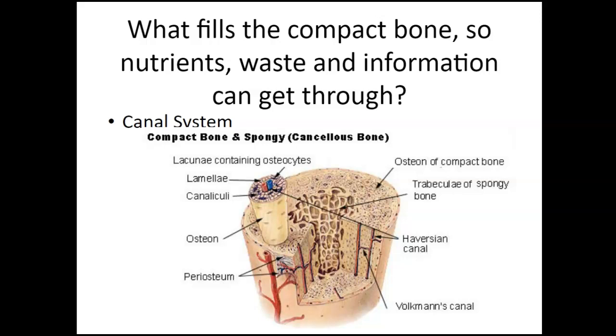And if bone is where blood is formed, then you know blood supply has to also be part of what's going through bones. And inside of those bones are osteocytes, and the little cavities in which the osteocytes reside are called lacunae. So we're going to explore how the bone is put together, how that compact bone is structured.